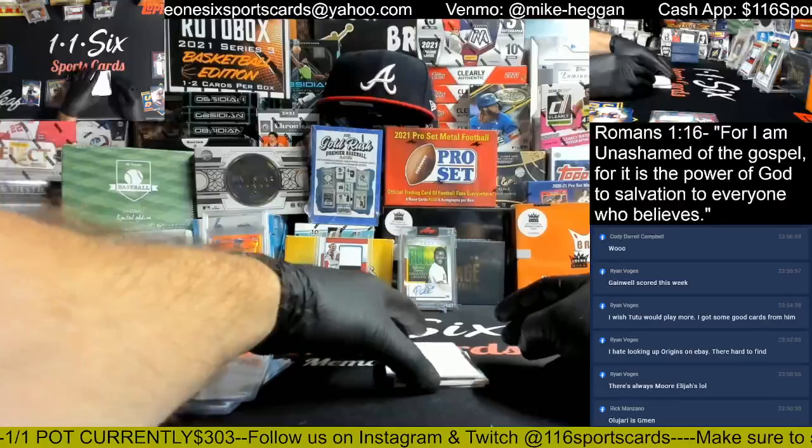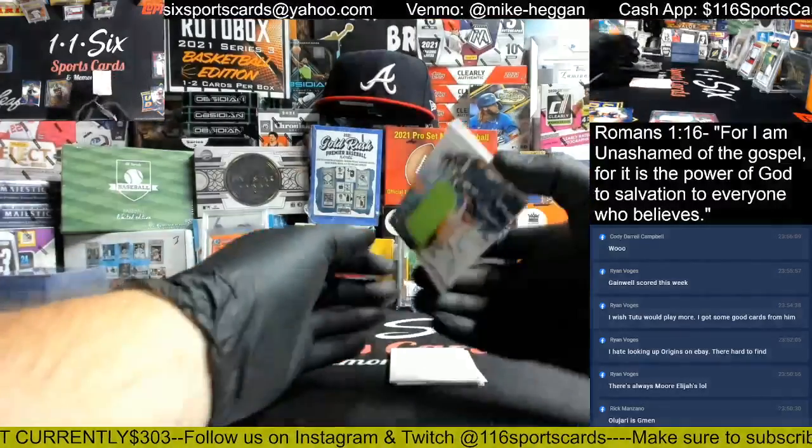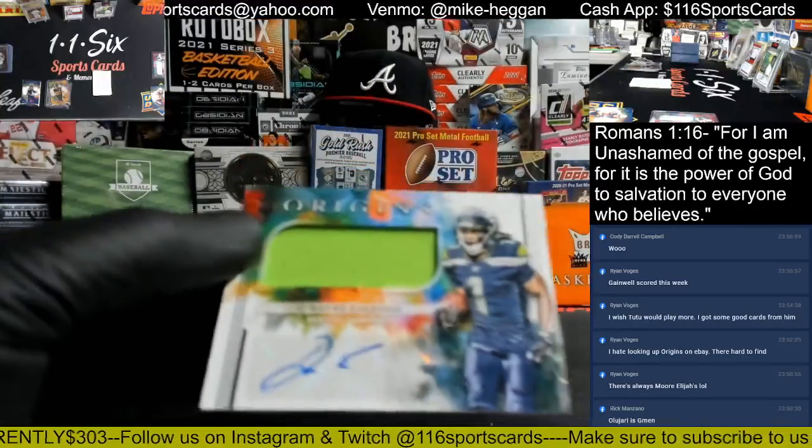All right, then we have a redemption we're going to set to the side. We're going to go to the bottom to the RPA first. Non-numbered, single color green, Dwayne Eskridge for the Seattle Seahawks.